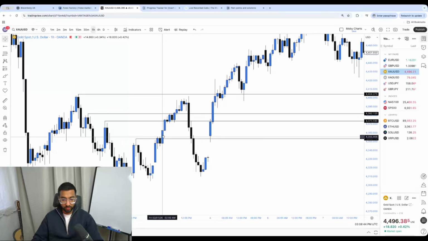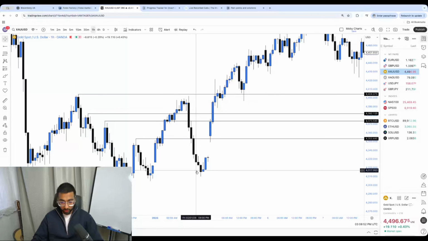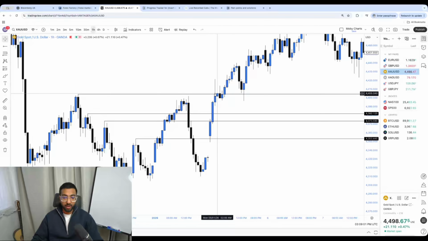Price takes this out, then takes this out. Why would these two get taken out in one go? Because look, they're very, very close. So most likely price wants to take these out in one go. Then it comes down, right? This wasn't as strong as it wanted it to be. Price then comes down and then pushes right up to finally take out that last liquidity.